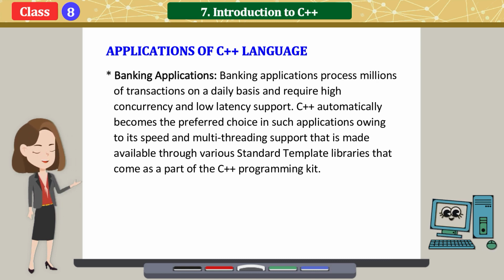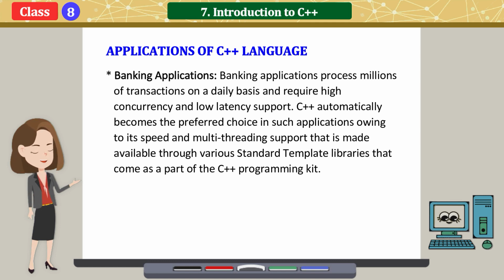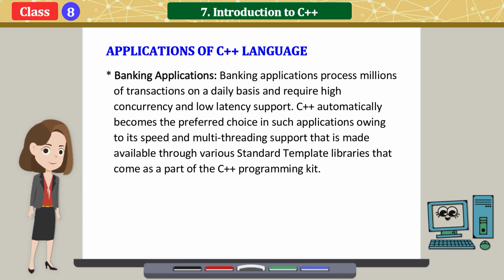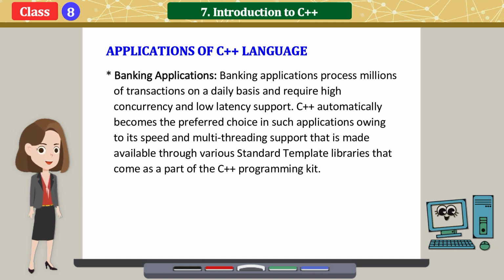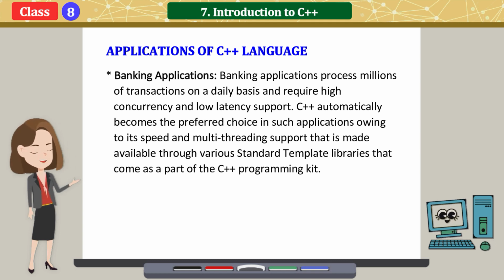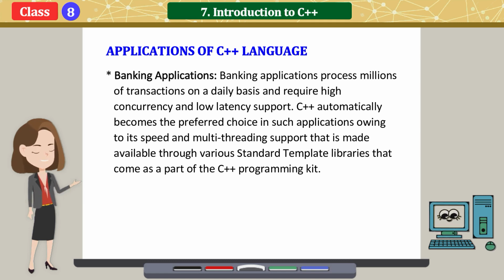Banking applications. Banking applications process millions of transactions on a daily basis and require high concurrency and low latency support. C++ automatically becomes the preferred choice in such applications owing to its speed and multi-threading support that is made available through various standard template libraries that come as a part of the C++ programming kit.